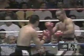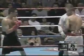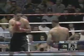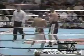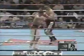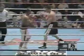Good right-hand lead by Roberts. Boy, he snapped that baby out there in a hurry. There are times now when he's fighting effectively at long range against Gonzalez, although I think his best opportunity is to get closer and do what he was doing earlier, and not let Gonzalez start with punches like that. Yeah, that right-hand uppercut by Gonzalez pretty effective there. Very interesting first round. This looks like a real good matchup, Tom.